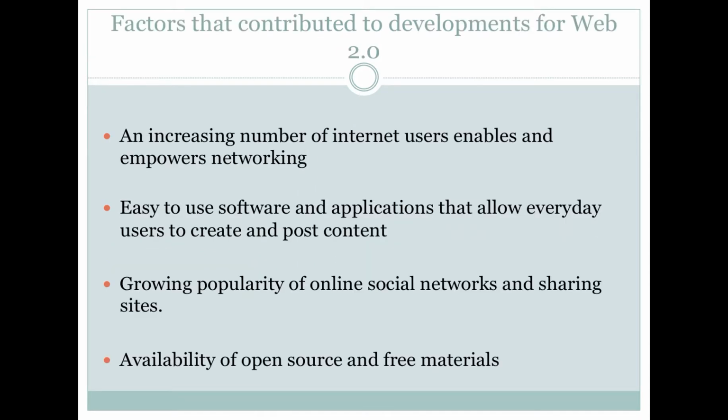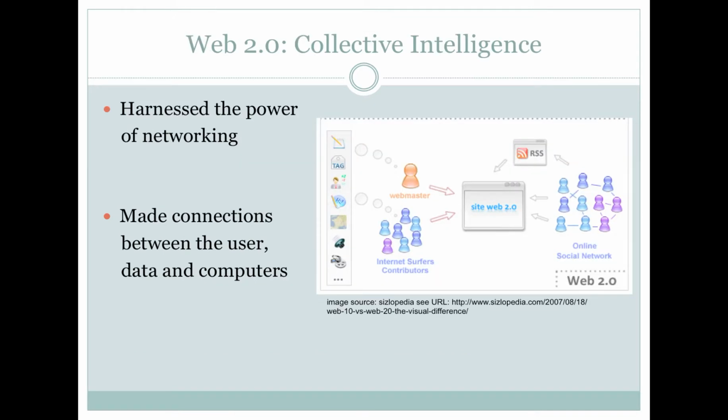Increasing numbers of users, enabled by easy-to-use software and applications, and free and open resources, enabled the everyday user to create and contribute. The phrase Web 2.0, first used in 2004, described its second generation of web services that connected users and allowed them to interact and contribute to the collective intelligence.